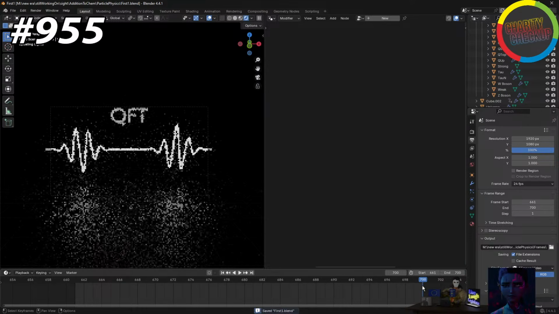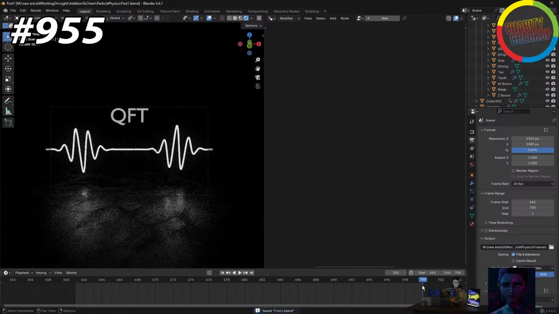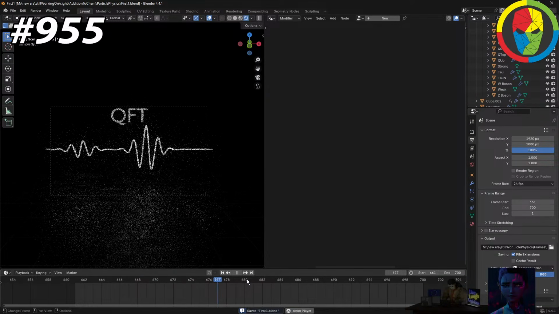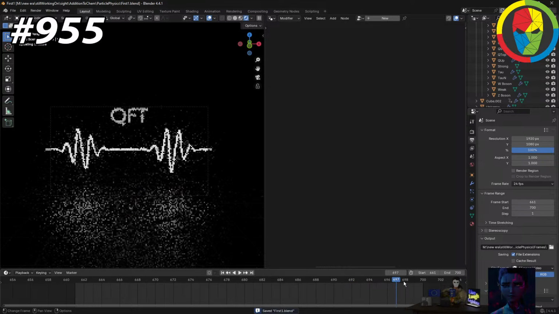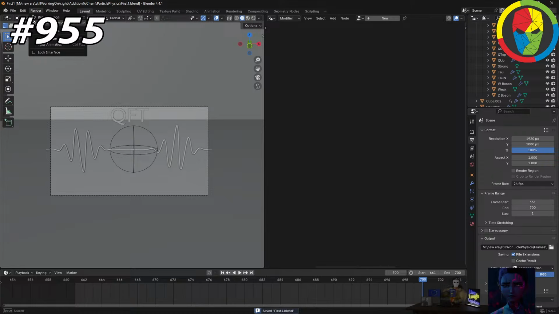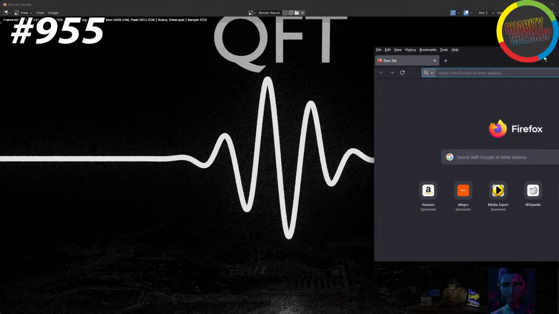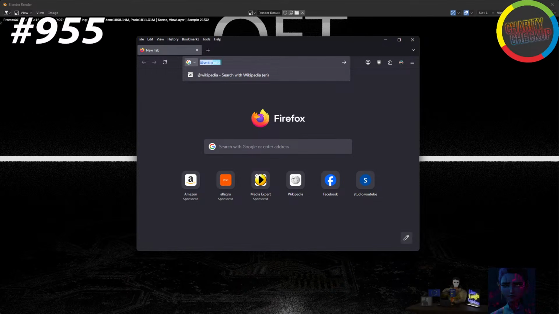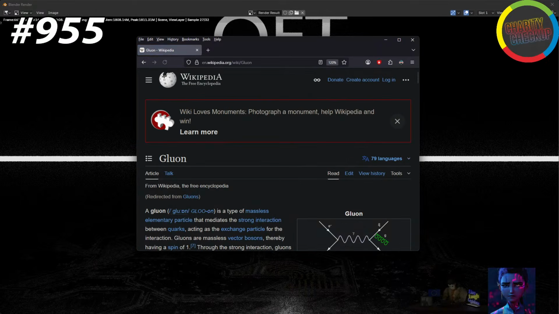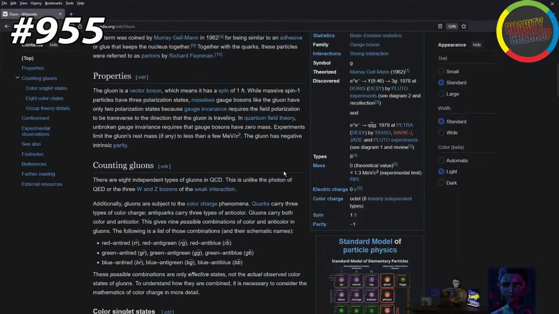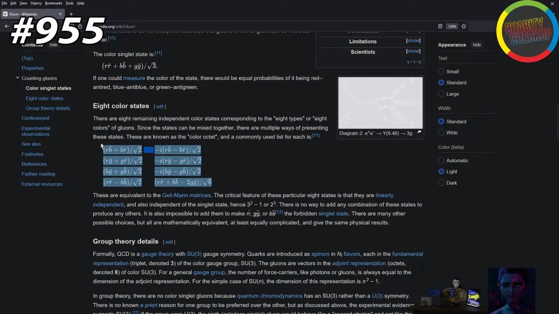For quarks on their own, I'm going to color them red, green, blue, right? So all of these things will be representable. Gluons, I'm not going to bother coloring, because I think colors make gluons even harder to understand than they already are. Wikipedia gluons. Why do we always come back to color theory? I mean, I can, because there are 8 equations. There we go, 8 color states. So I could just do this with vectors. Actually, I'm curious what it would look like. Let's try it.